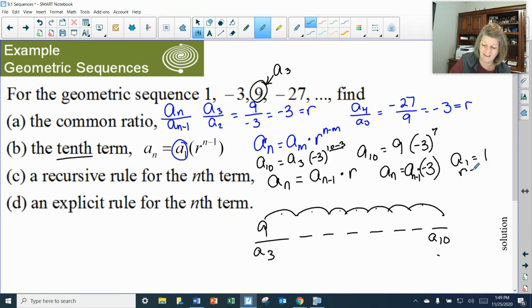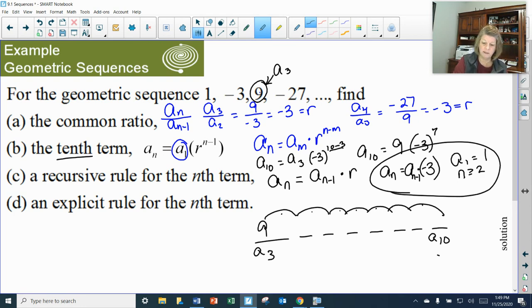My r, well, I don't really have to define the r because you can read it in the formula. But I do want to say that n was greater than or equal to 2, so that I'm starting out with the a sub second term then. Let me do that. There we go. So this would be the specific criteria that I need.